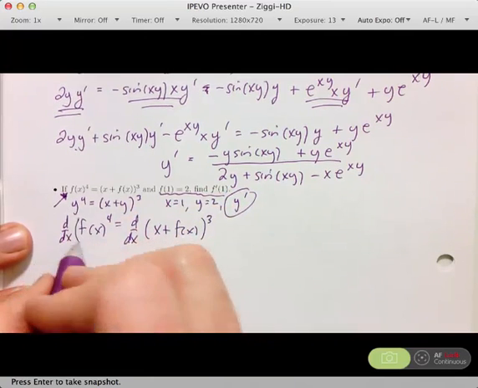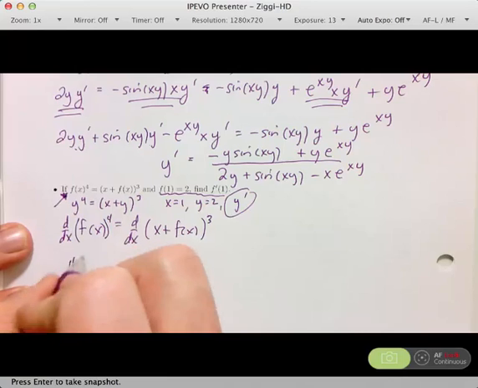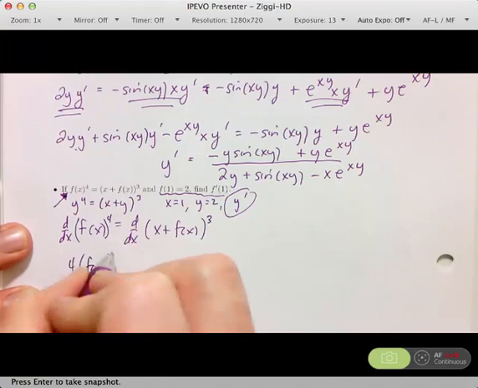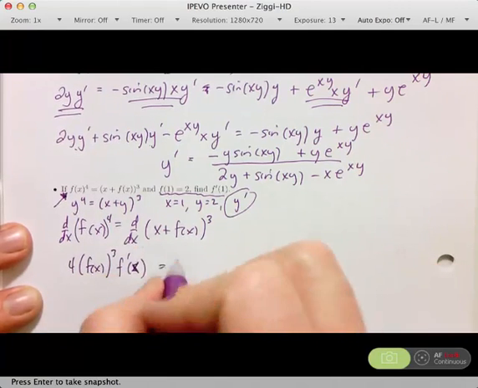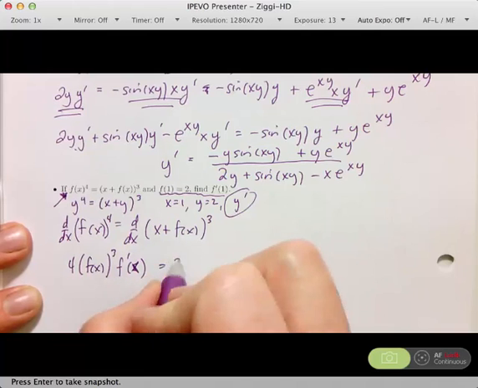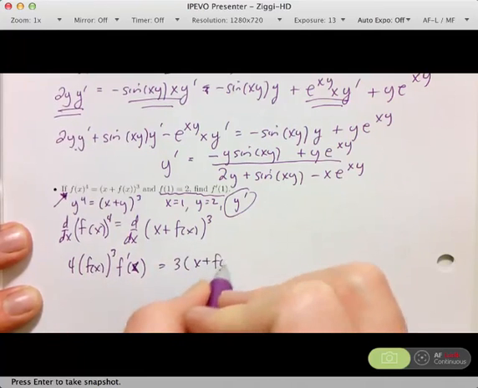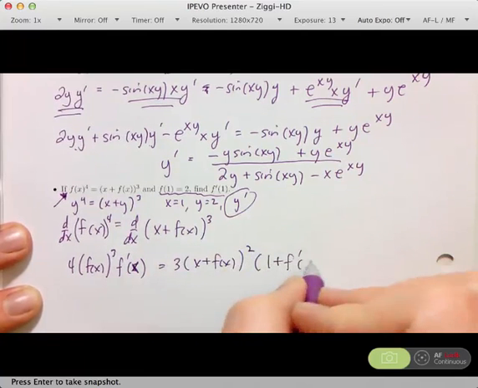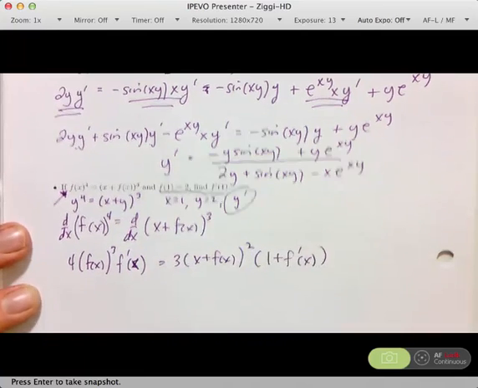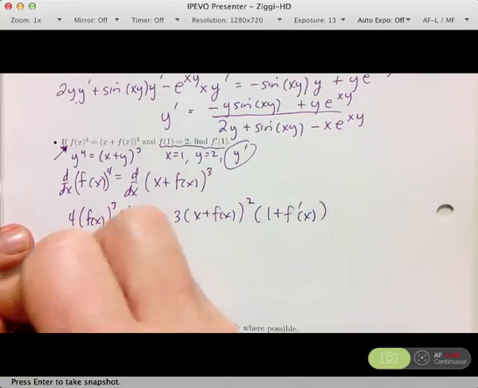So we're going to take the derivative of both sides here. Derivative of the inside to the fourth is 4, leave the inside alone, cubed, times the derivative of the inside. Over here, derivative of some stuff cubed is 3 times that stuff squared times the derivative of the inside. Now let's plug in x equals 1 everywhere.